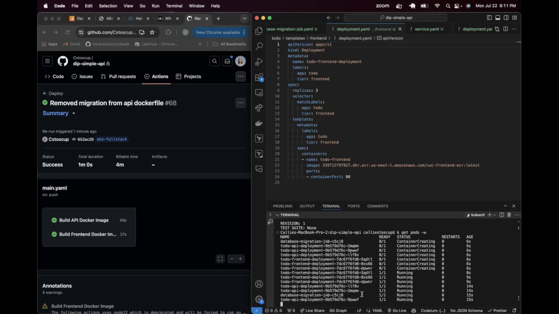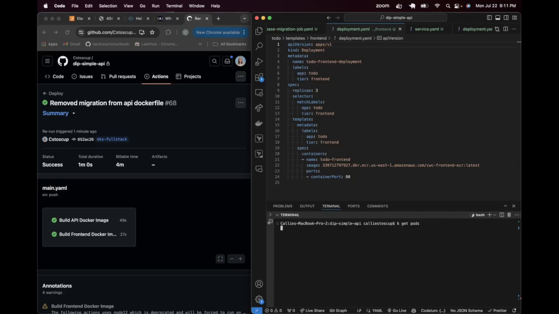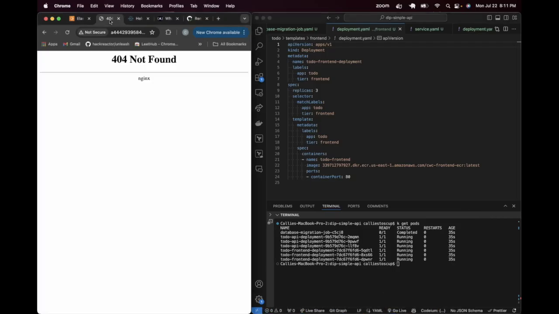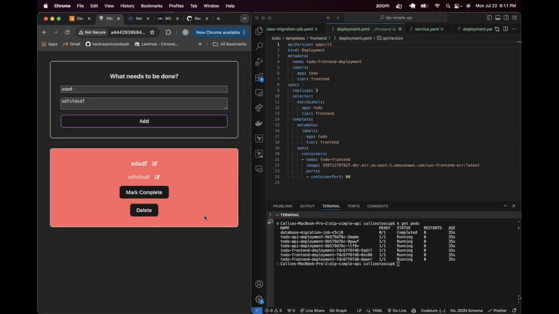So hopefully we see that the database migration job completed. Then we can get pods again and everything looks good. Now let's go over here and refresh the page, and we see our to-do list application.